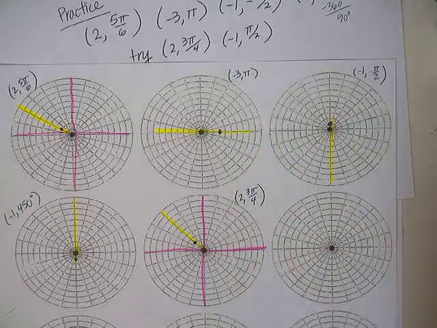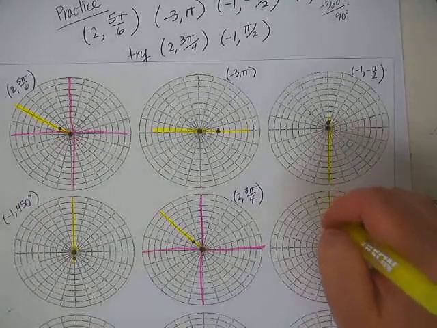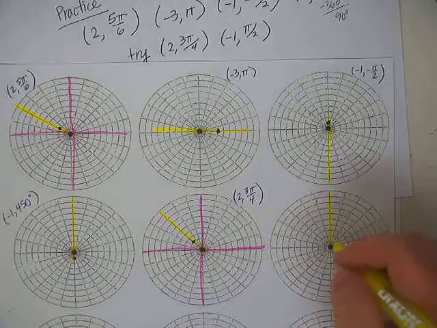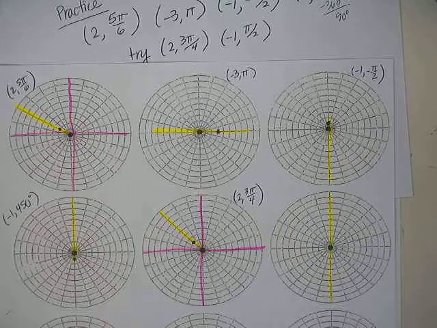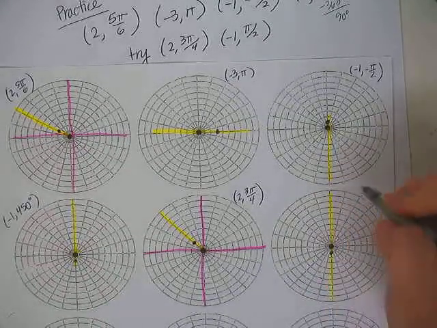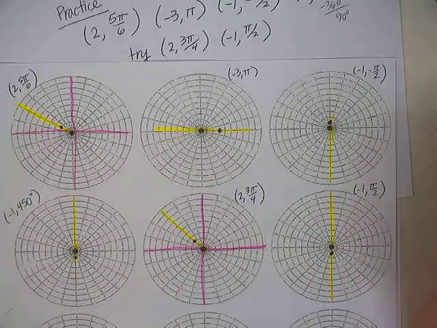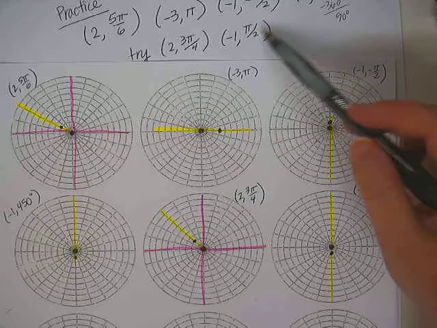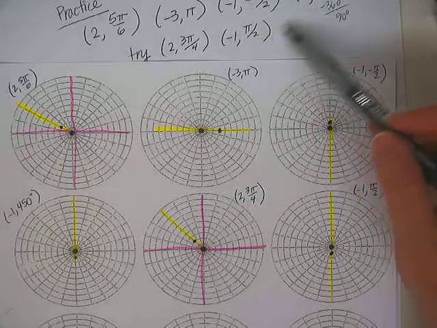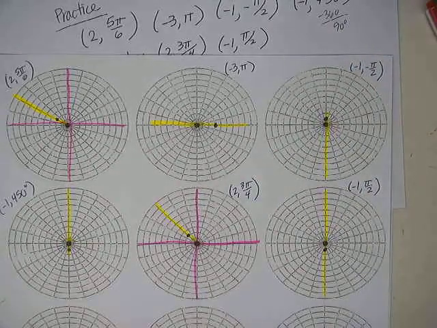Okay, last one, so that one was 2, 3 pi 4ths. Last one I gave you was pi halves and then -1. So there's pi halves, but if we're doing a -1, we're going backwards, which puts it here. Didn't we have another one at that same location? Like, these two match. They're the same point, aren't they?